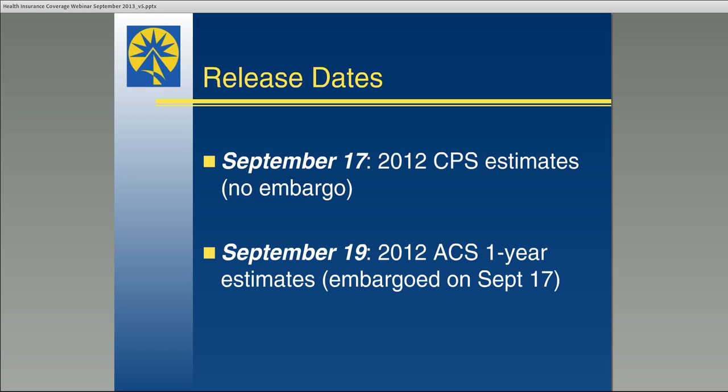We also wanted to mention some upcoming KHI publications. First of all, we will be providing a fact sheet on Kansas rates of health insurance coverage in early October. We will also provide a fact sheet with county-level health insurance rates by coverage source in mid-December, as well as additional local profiles in January, and then our annual insurance update, a complete report with all kinds of demographic breakdowns and so forth in March of 2014.